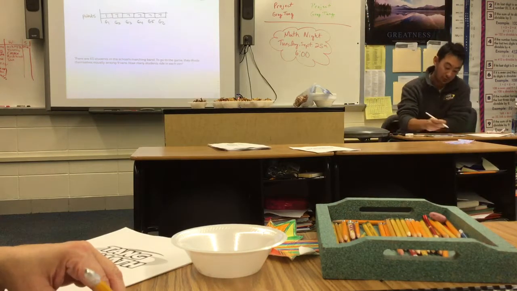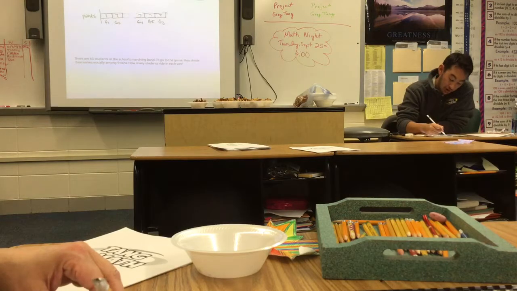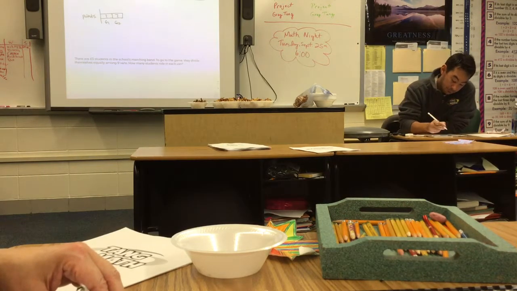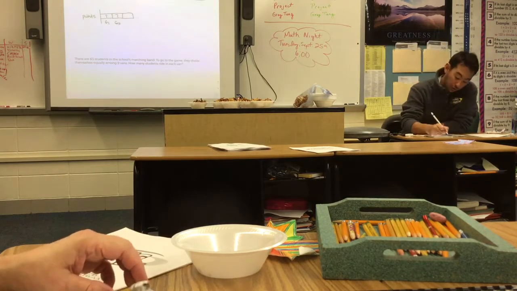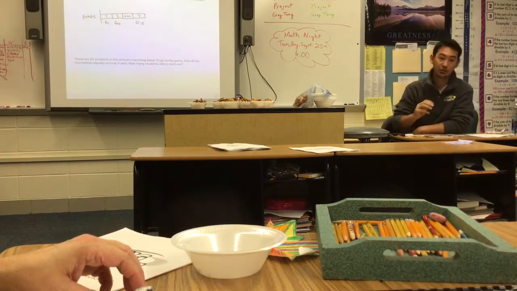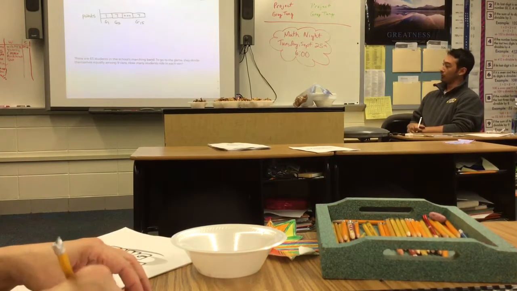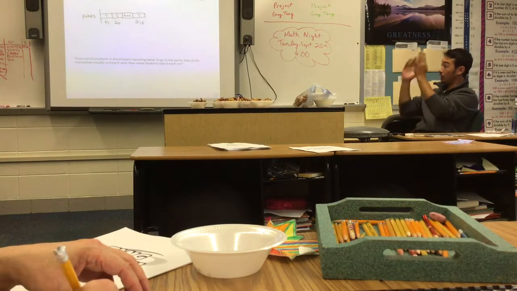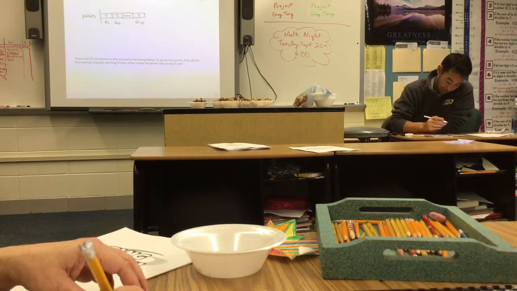Down the road, here's what's going to happen. The numbers are going to get higher, and there's too many groups to draw. So you know what our shortcut is going to be? We're going to draw group 1 and group 2. All the groups in the middle, we're just going to write dot, dot, dot. And we're going to make our last group, in this case, group 15. Whether the groups were 47, 150, whatever, we're just saying here's group 1, group 2, all the groups leading up to it, and here's the last group.